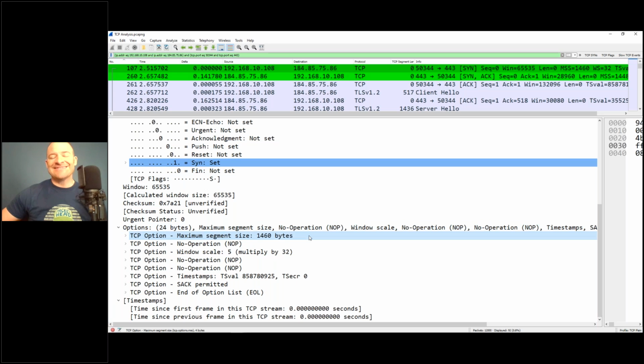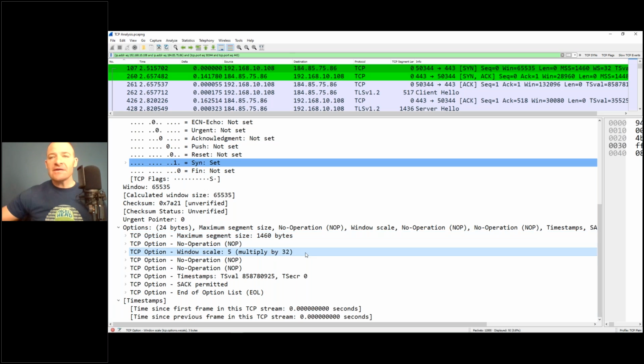MSS, maximum segment size. That is informing you of how much you can send me at once in a segment. So, hey, Dan, we're connecting. Do not send me any more than 1460. That's an advertisement of my maximum segment size. They do not negotiate. They do not exchange necessarily as far as, oh, let's use this number. Instead, it's, hey, this is what I can do. Dan comes back and says, all right, this is what I can do. So even if he comes back and says 536, which would be the lowest he would say, then I come back and I can send him 536, even if I can receive more than that, all right?